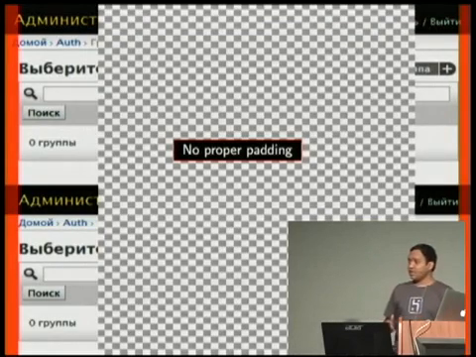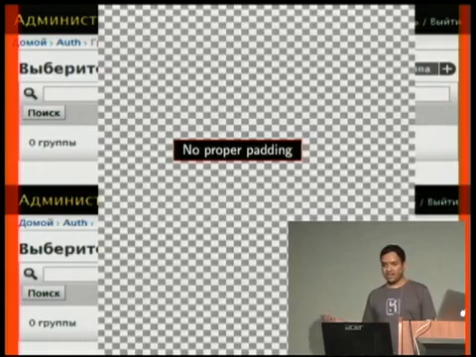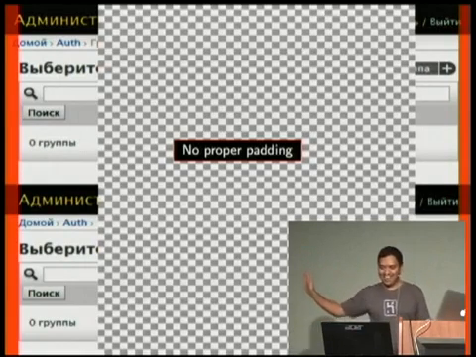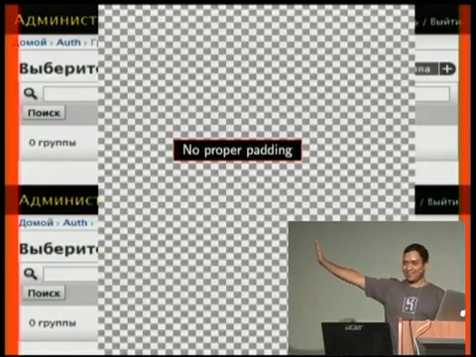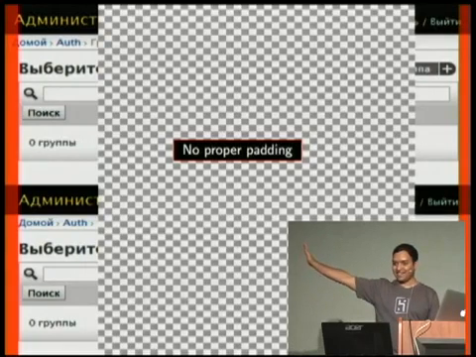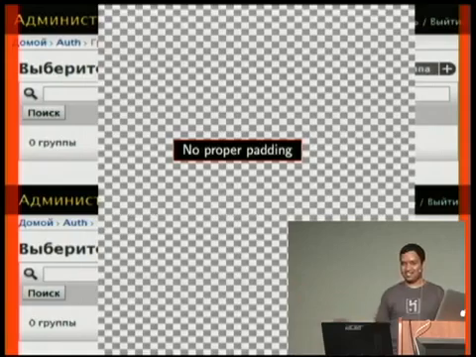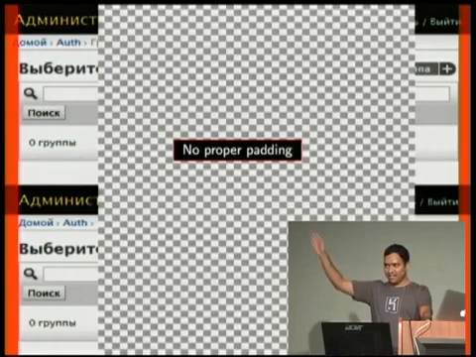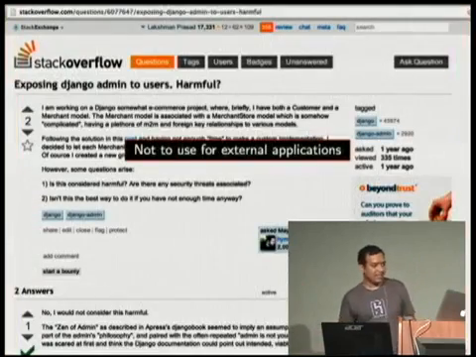So what does Django get wrong? What is the popular perception of the things that Django admin is lacking in? As rightly pointed out by somebody on the mailing list, it doesn't get the padding right. Can you see the levels of the heading and the top header as well as the bottom header? The padding is not exactly the same in the top header as in the subsequent headers.